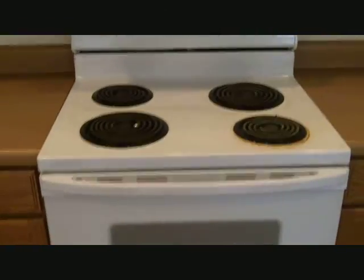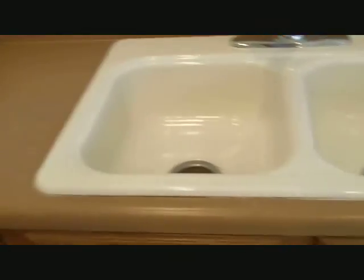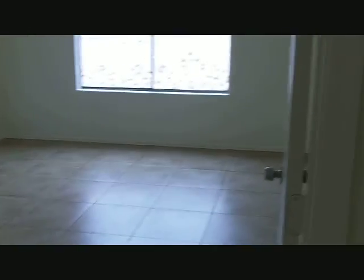Cabinets, electric stove, dishwasher, disposal there, Formica tops, looks like Home Depot style. Lighting there, brass. Here's the master, it's a pretty good size.